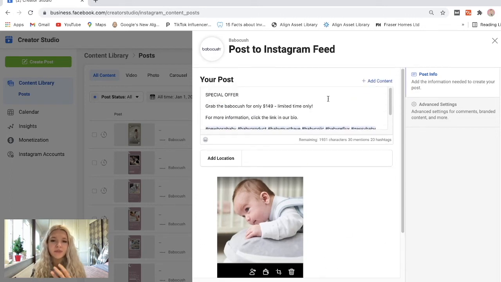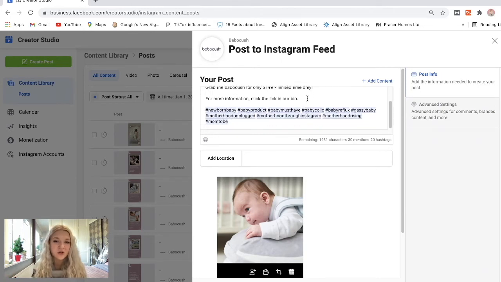One thing to keep in mind, one thing I'm very mindful of, guys, here is when you are scheduling for Instagram, you aren't allowed links. And that's the beauty about Facebook posts, is you're allowed as many links as you wanted to. So I always tend to do a separate post for Facebook with a link and then a separate post for Instagram where the call to action is slightly different, such as click the link in our bio or maybe drop us a DM for more information. As well, with Creator Studio on Instagram I'll add more hashtags, as hashtags are more discoverable on the Instagram platform. However, more recently, hashtags are becoming slightly more popular on the Facebook platform. So it is interesting to maybe try that out in the future.